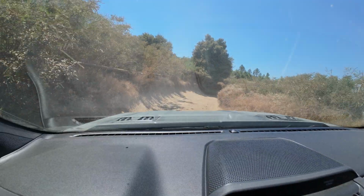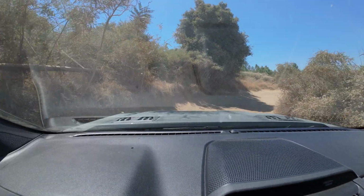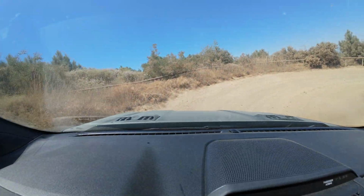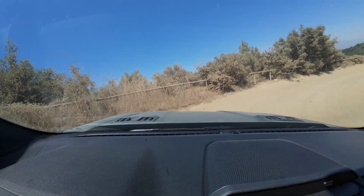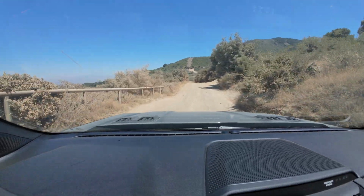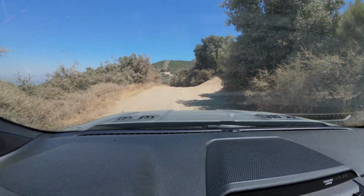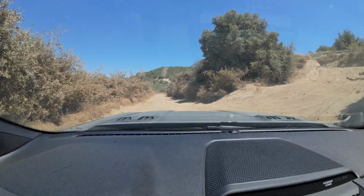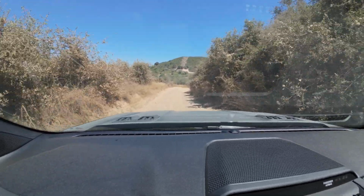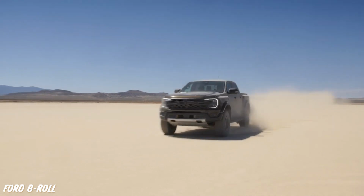So under the hood, same setup as the Bronco Raptor. It's a 3-liter twin-turbo V6. Here it makes 405 horsepower versus the 418 of the Braptor, and I've read that that's pretty much just because of exhaust plumbing. This has a longer run for its exhaust. This is quicker than the Braptor to 60 though, because it weighs almost 400 pounds less. So that's kind of an edge to this thing, really.